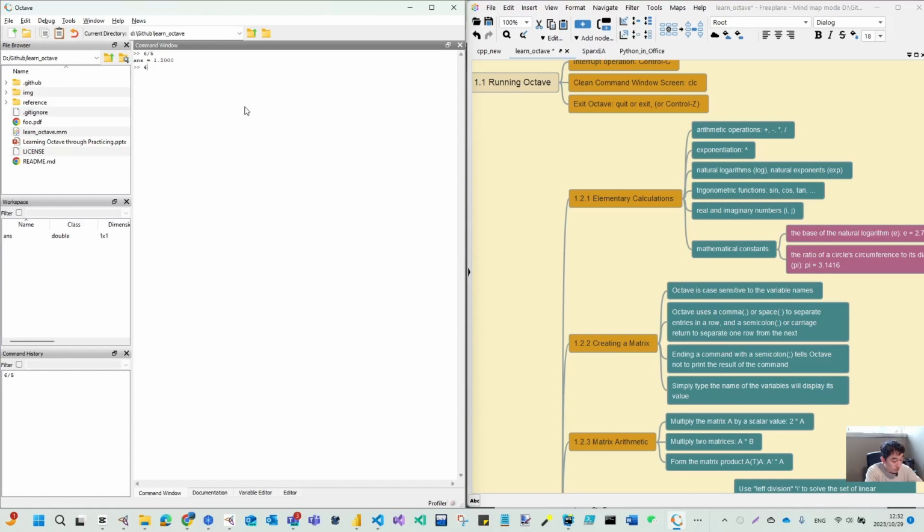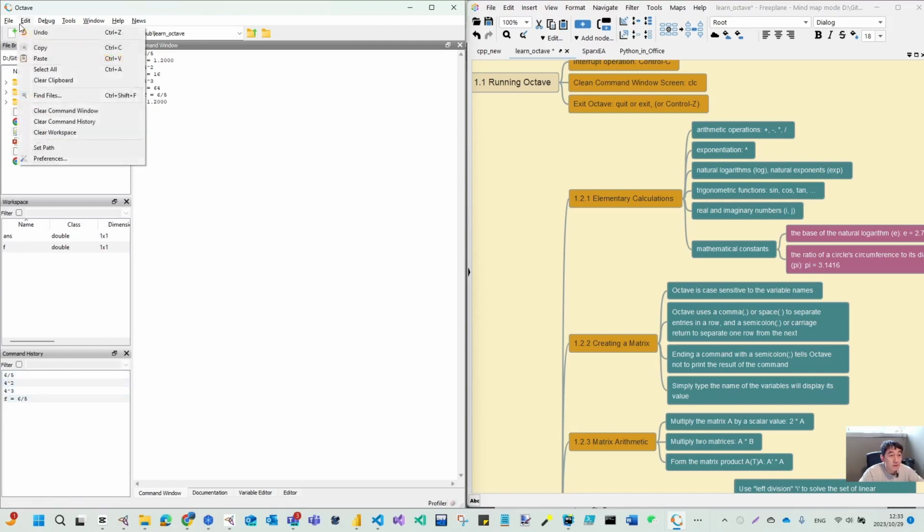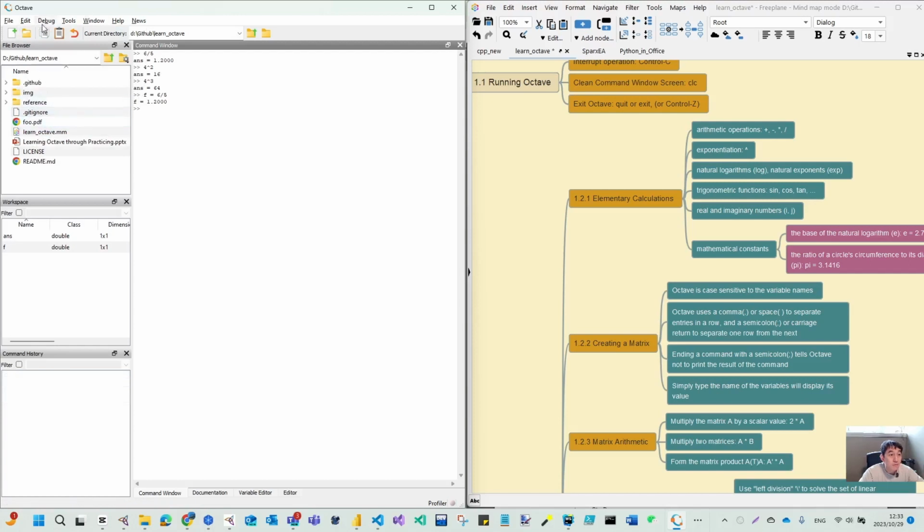You have this 4 with an upper arrow, which means the fourth previous command, or 4 is 3. You can see here that ans is just one variable in your workspace because I didn't create any variable. If I put f equal to 6 times 5, then you can see here you start to have f, and all your history is here. So I can remove that history and clean the workspace.